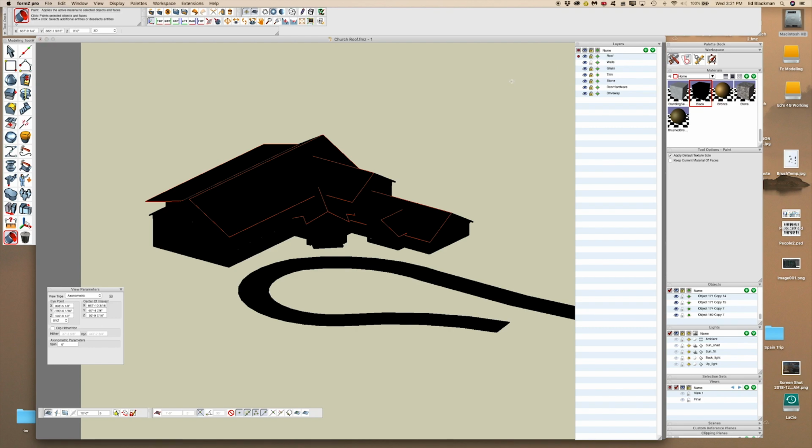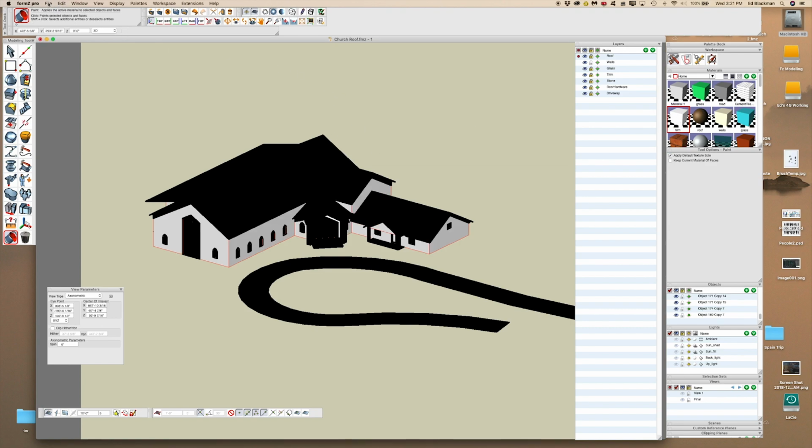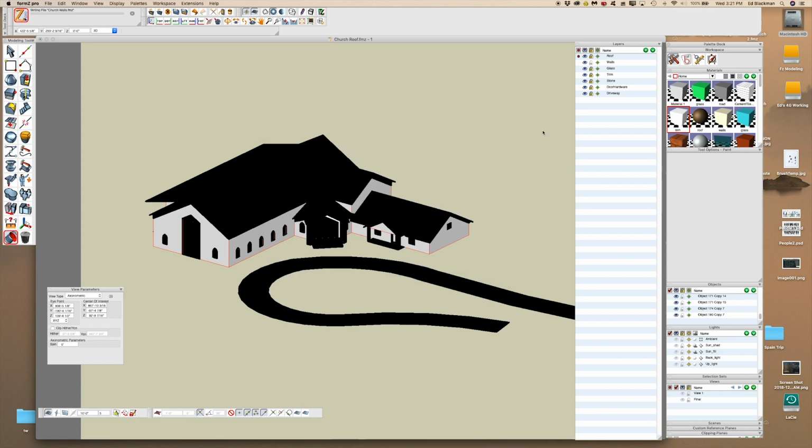Then you want to lock that layer. Open up the walls layer. Do select all. Go back, get your white. Click. File, Save As, and now you call this walls. You save it, go back and make it black again.